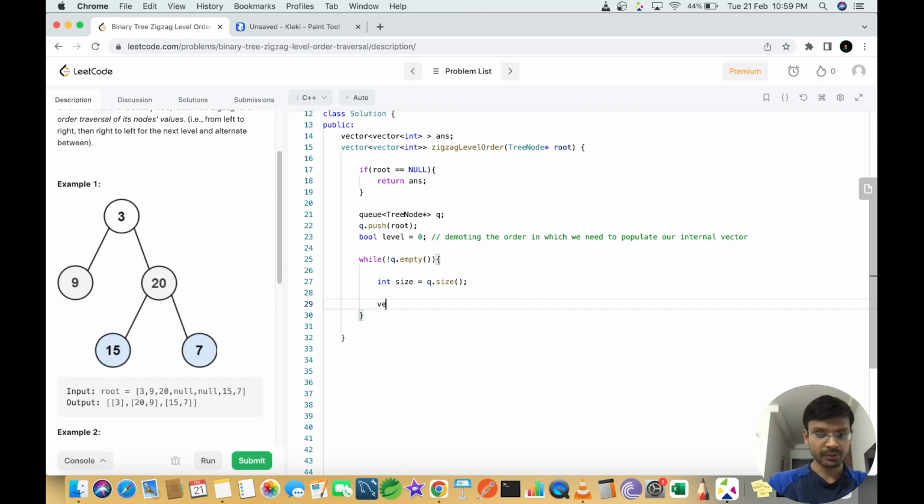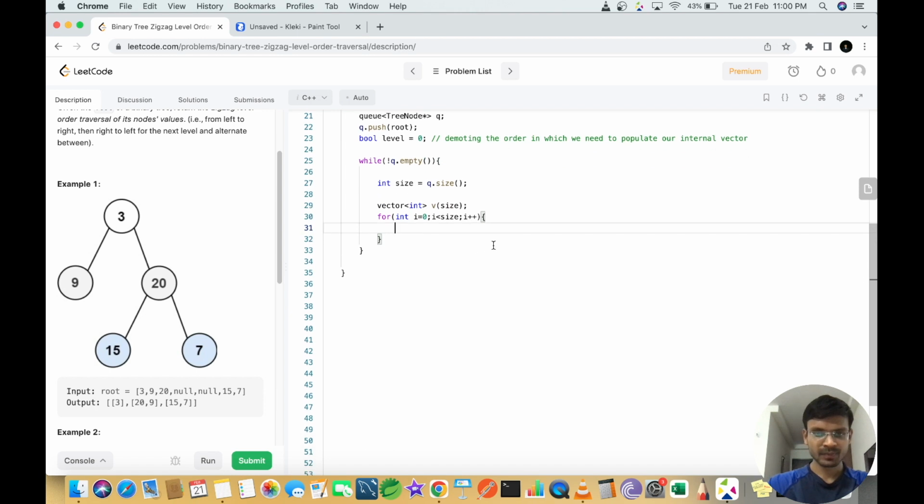But we also need to create one vector, vector of int v, and that size would be nothing but size, correct? And we are going to write a for loop size number of times. Basically we will be running this loop the number of times the elements are present in the queue currently, right?